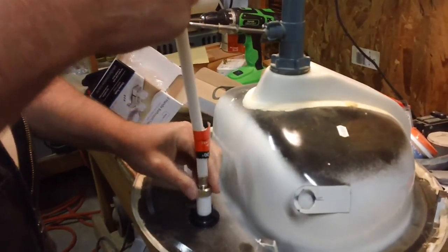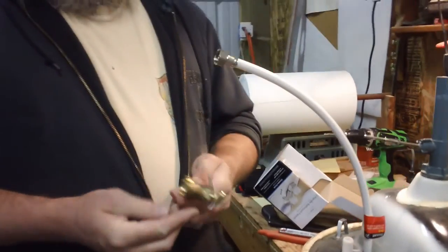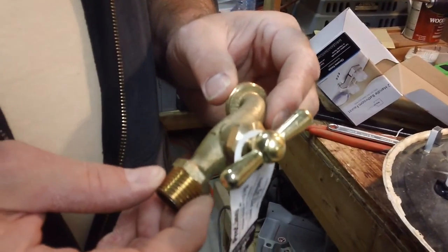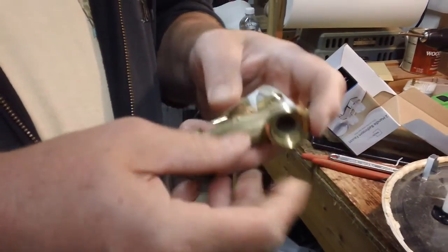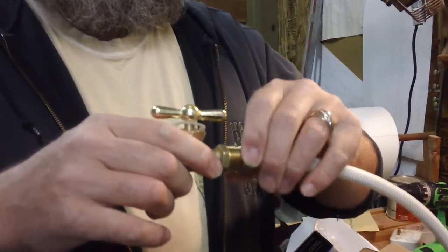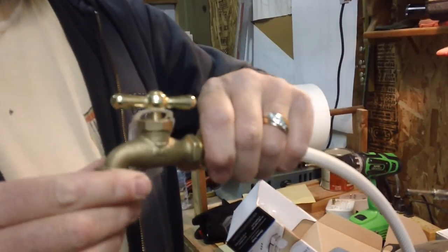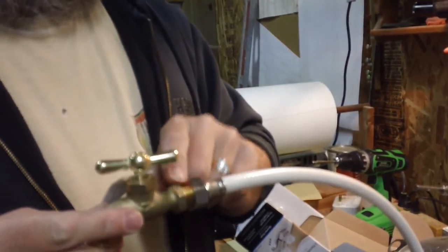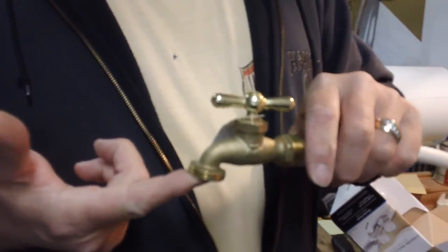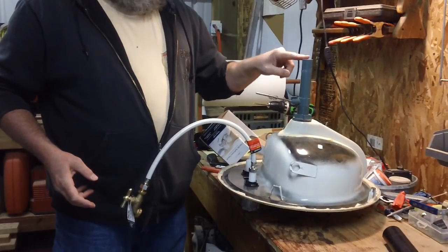All I'm going to do is stick this flexible riser straight onto the cold water side and tighten it up. Then this is a half-inch brass faucet you can pick up at the hardware store. You hook a garden hose on this end, hook the other end to the faucet, and this part will wind up on the outside of the building, poking in through to connect here. Then I hook a garden hose on the outside — I'll show you how we do that when we get it out to the building. Now we've got the tailpiece coming off the bottom of the sink for the drain.